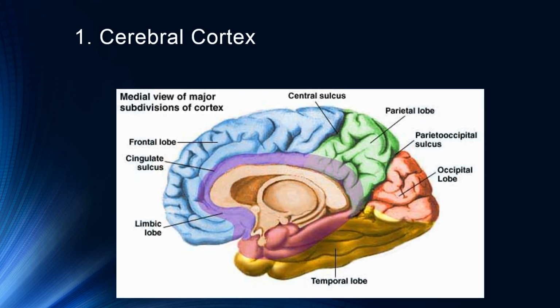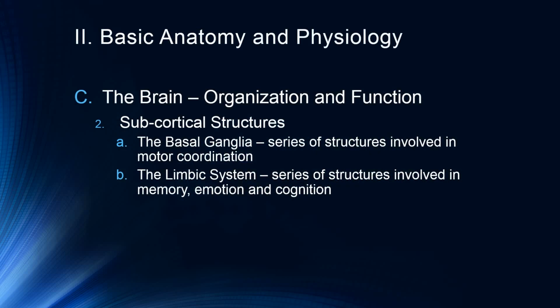Looking from the central sulcus side, you can see the frontal lobe kind of wraps around some of these subcortical structures. So the frontal lobe is really a big part of our cerebral cortex. The parietal lobe and occipital lobe are much smaller, and then of course we have here the temporal lobe. So those are the four lobes of the cerebral cortex. We'll get into some of their functions later on in the term.